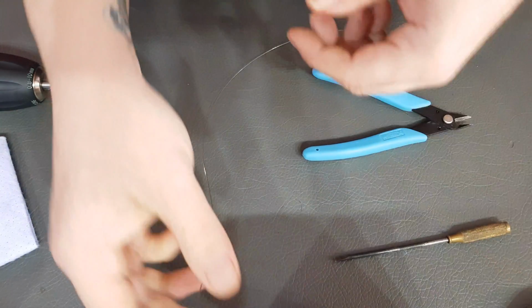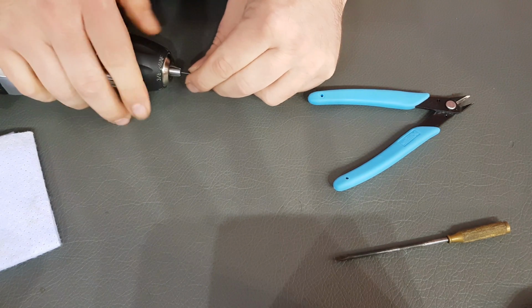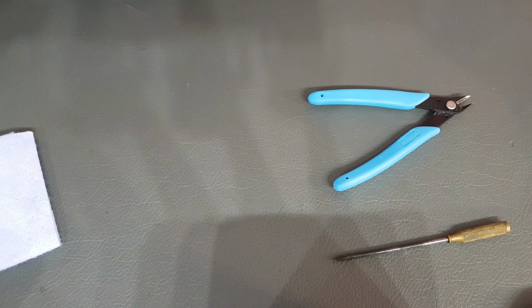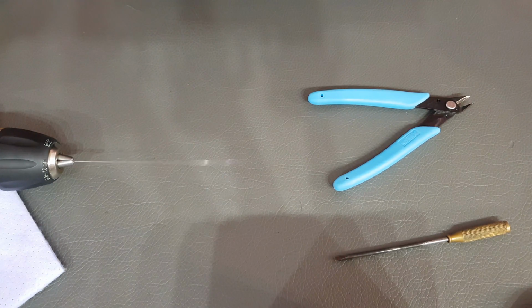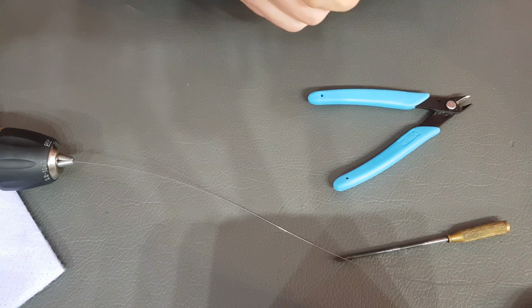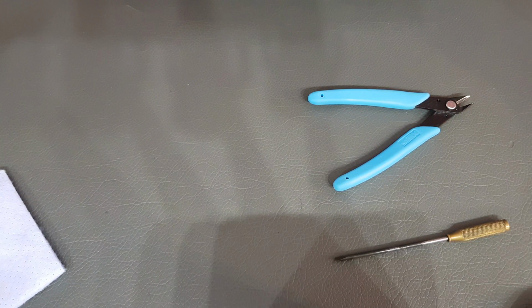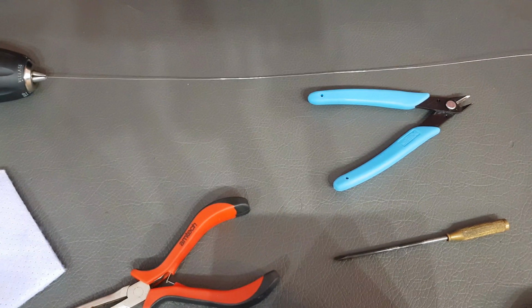Snip it off. Then the simplest thing to do to get any wire ready, just to make it easier to work with, even though I'm going to twist it, I'm still going to straighten it. The way you do this is pretty simple. You get this end attached here, you get a pair of pliers or long nose pliers, doesn't matter what, anything, just to hold this in place. Pull it out at length, spin it for about 3 seconds, and when I let go, this wire is going to be nice and straight without me doing anything to it.